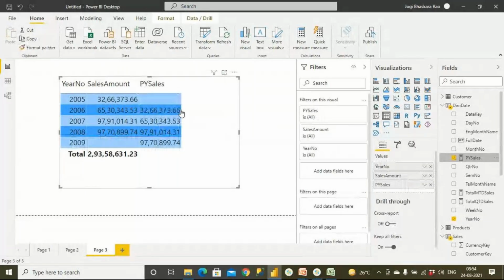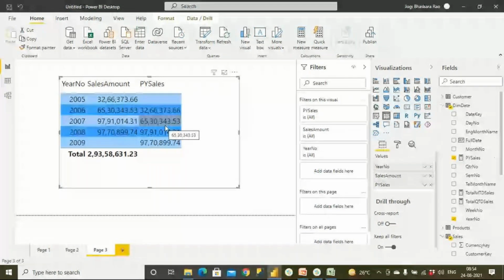This is the 2005 sales, the current month sales, and the previous sales is this much. So we're able to get the previous sales here. This is the 2007 sales. Previous year is 2006, so the sales is going to come here. Clear? When you have it, the current sales is this much, and the previous year sales is going to come here.